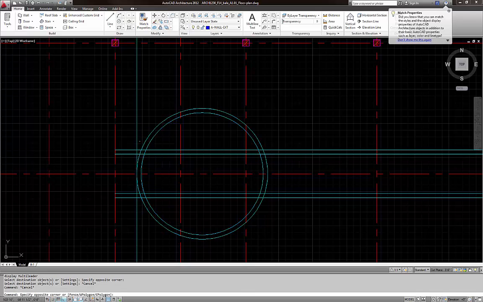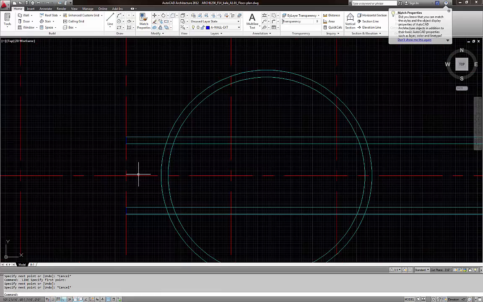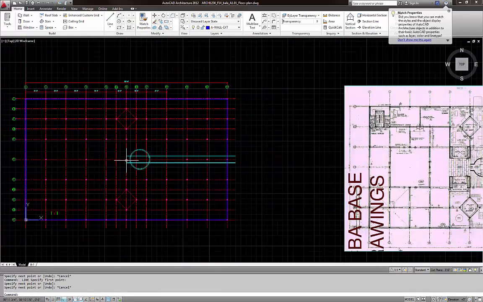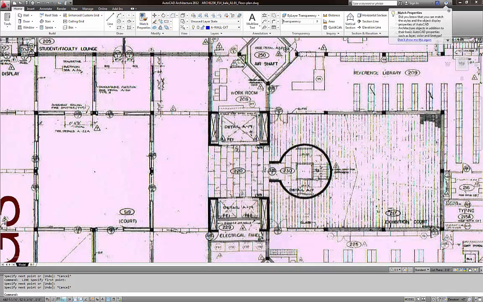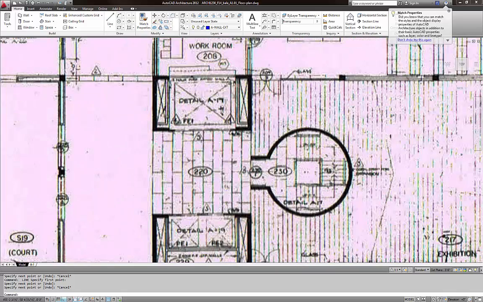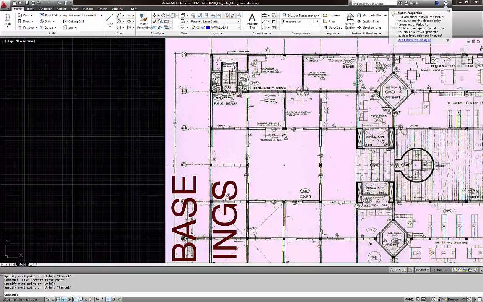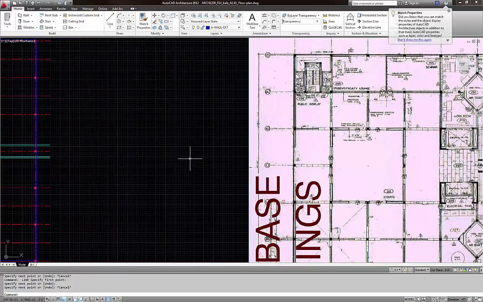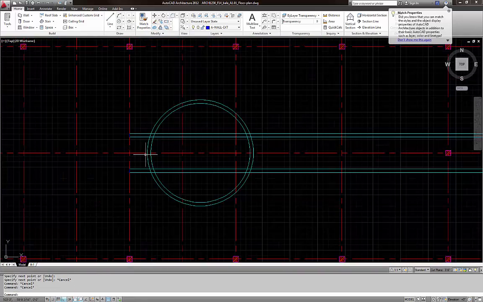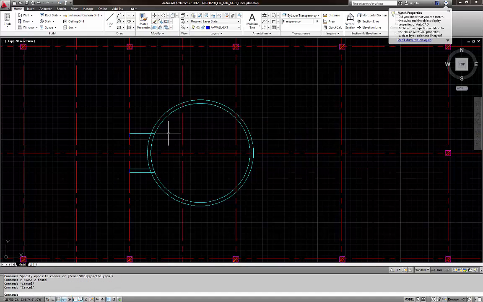Match property. Now I'm going to delete this guy. Okay, and I'll draw a line from here to here, another line from here to here. That's my opening for the stair. And you have a square in the center. And I'll teach you guys how to get the square as well. So first, let me go and trim this, TR, trim this inside one, and erase those two.